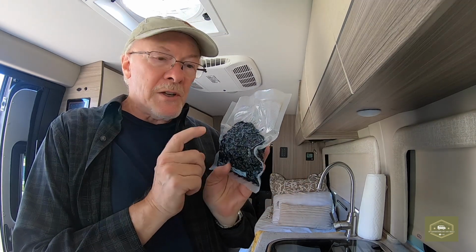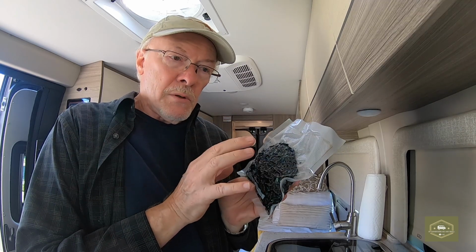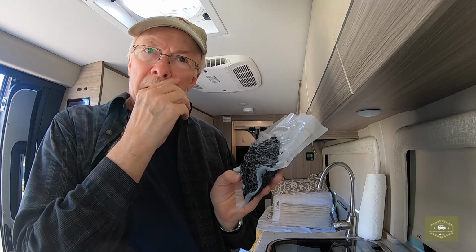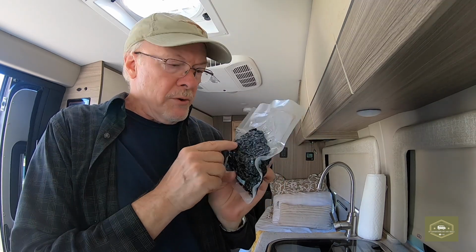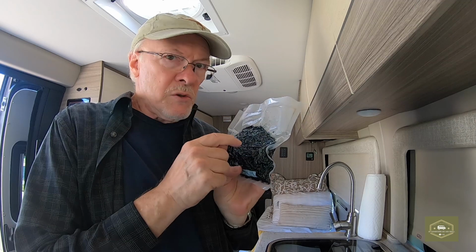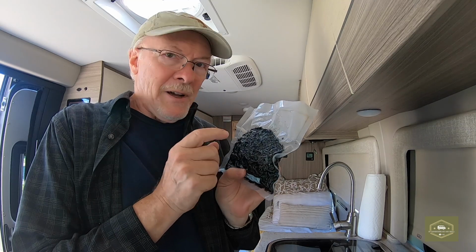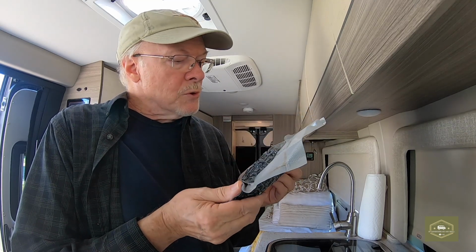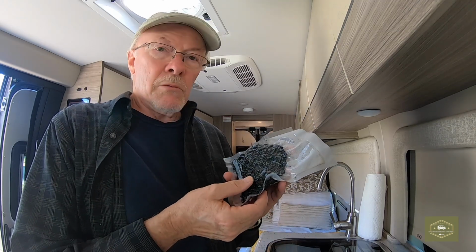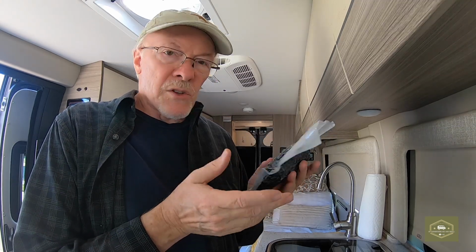And what some people do is they take this char and they'll put it in water, they'll boil it just to the point of boiling it a little bit, and then one person said they use a coffee filter to strain out all this charcoal, and then they have the water left over that has this smoky flavor to it, and then they make ice cubes with it. That is exactly what I intend to do. Other people use it to, they'll put it in their grill and flavor their meat when they're smoking meat, or they're cooking on the grill. They'll use this as a flavor in the smokiness.